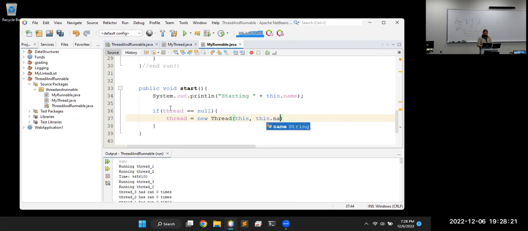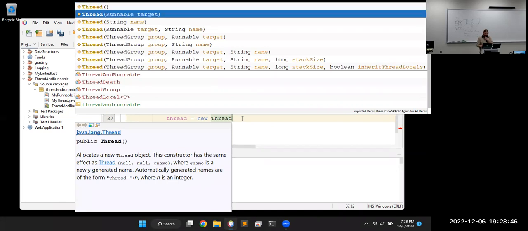This, and this dot name. Let me pull up the predictive text. Where's the predictive text not pulling up? Equals new Thread. Control space. There we go.